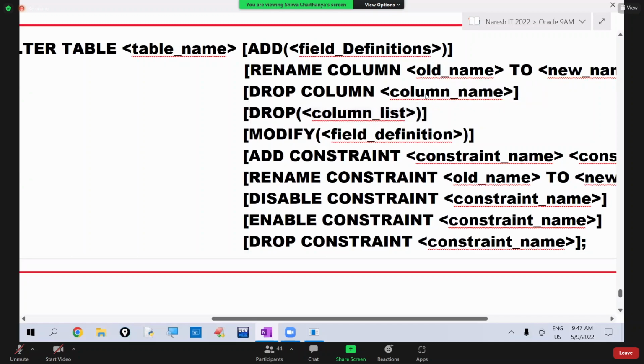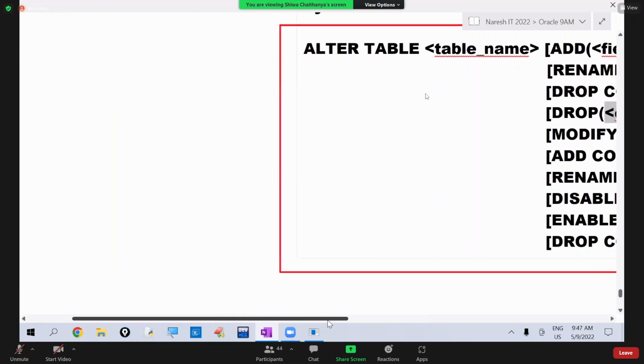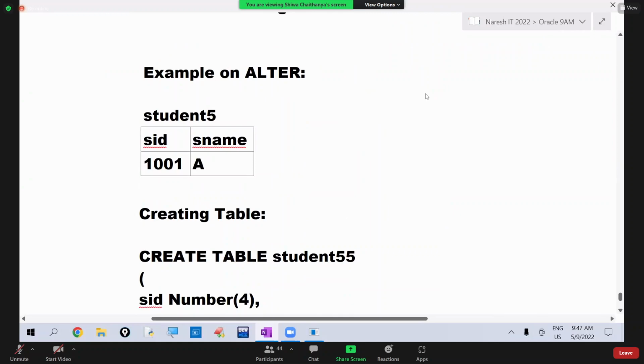Using this drop keyword, you can drop one column or multiple columns. Here we specify the column list: if you give one column, one will be dropped; if you give 3 columns, 3 will be dropped.